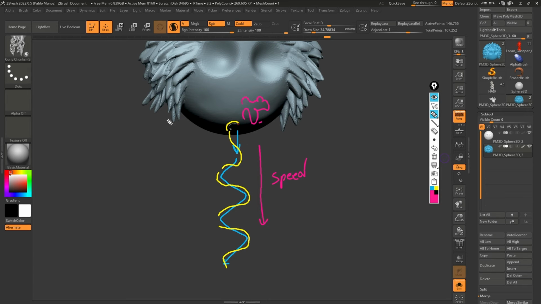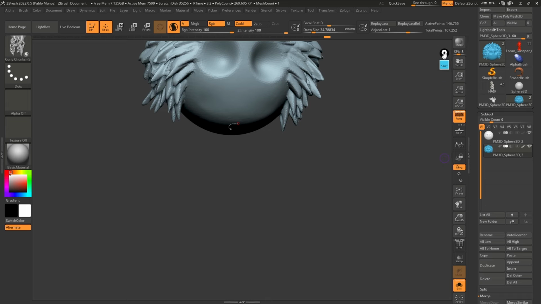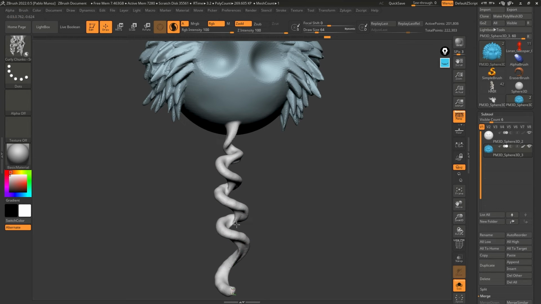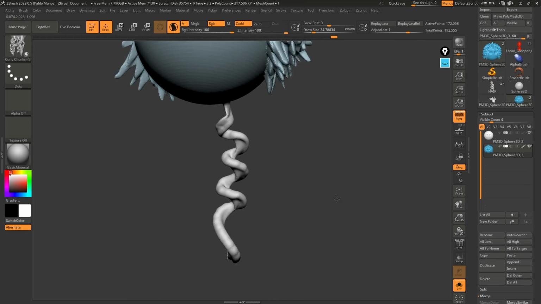So what I would recommend for this specific brush is to have some kind of C shape, like I just wrote in there. But with that out of the way, let's go ahead and give it a go. So again, I'm going to click and drag, slowly start doing zigzag motions. And this is pretty cool, right? So it is a bit experimental.